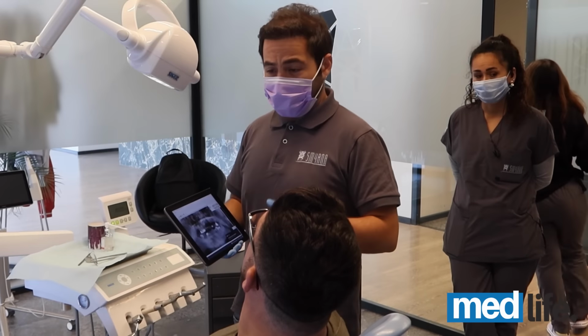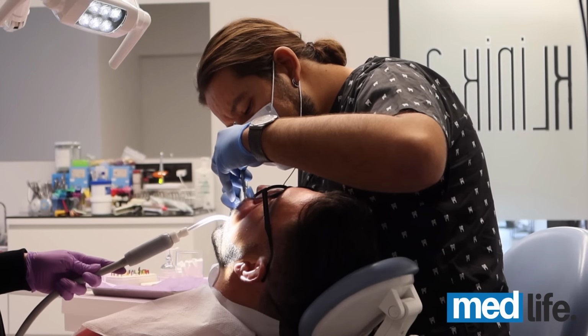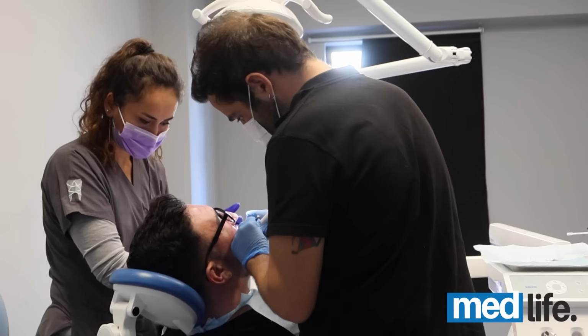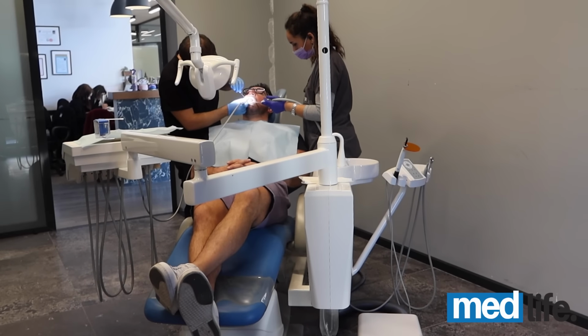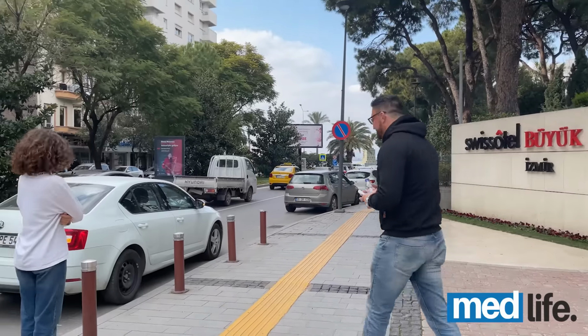So my first visit, I ended up having 6 extractions, a bone graft, a sinus lift due to the fact that I've broken my nose so many times playing rugby, and a couple of root canals. And it turned out that I was going to then need 6 implants as well. So they did all the preparation work in that sitting. And then because of the healing time, I had to go away for about 3.5 months to wait for everything to heal until I've come back this time and had everything finished.